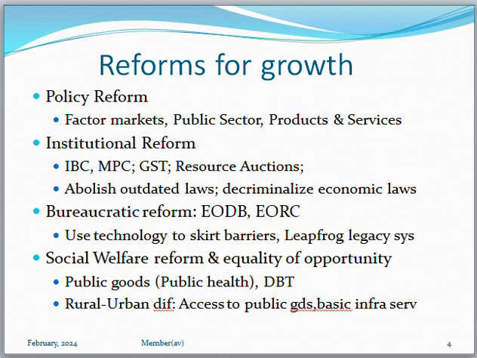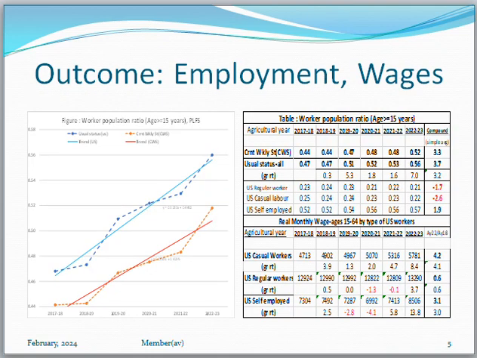I'll quickly give you a little bit about, because you hear a lot about how employment is going bad, etc. What I have here on the left, you can all see, there are 2 graphs. This is based on what is called PLFS data, this is the worker population ratio. Okay, so working age population above 15 years, you take the number of workers, divide by the population. Why is this important? Because if it is rising, that means you're creating more jobs than the working age population. Okay, and the red one is what corresponds the best to number of jobs.